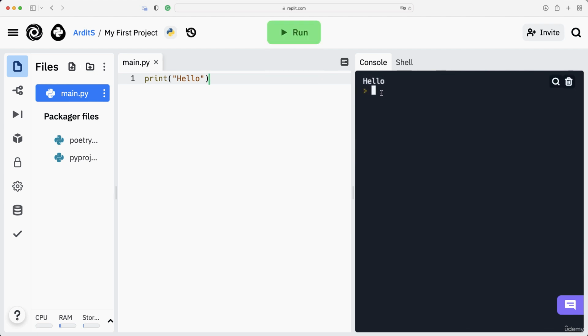Now this area here can also serve as a Python console. So if you say print hi, so that is Python code, and you will get the output down here. Then this shell is a command line to interact with this server. So this is a server. It's located somewhere in the world and you are accessing it through your browser. The only way to access this server is by using this command line.